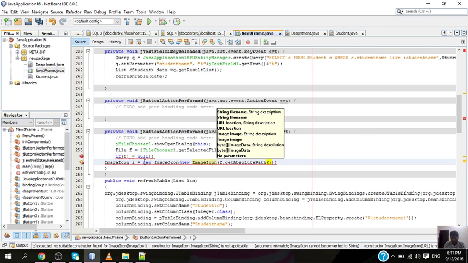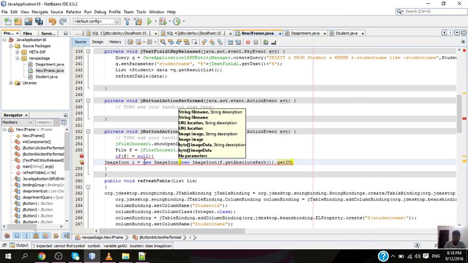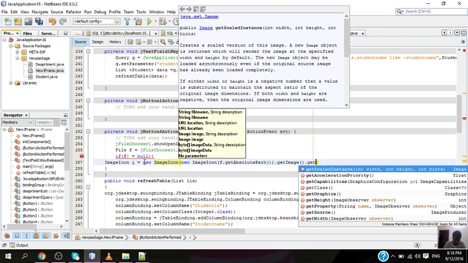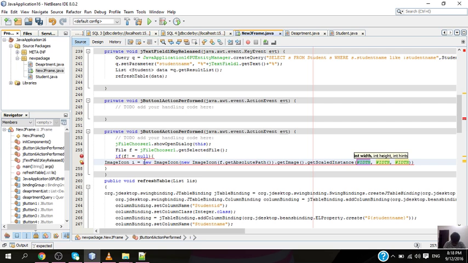And after that come out and put the dot here, and here we need to write get image, dot get scaled instance, and we have 3 parameters here.